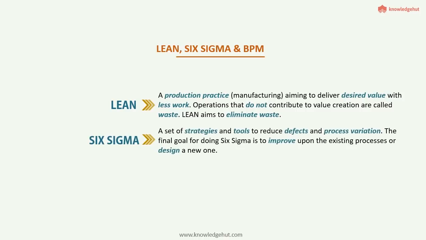Six Sigma, on the other hand, is about reducing defects and process variation. Processes will always vary, but are they within control? That's the question to ask. A process that is varying too much will produce inconsistent products or output, which will not meet the customer's needs, or even the standards like ISO specifications.